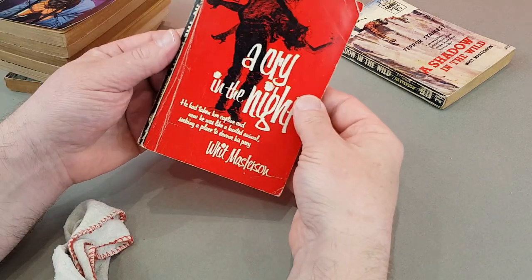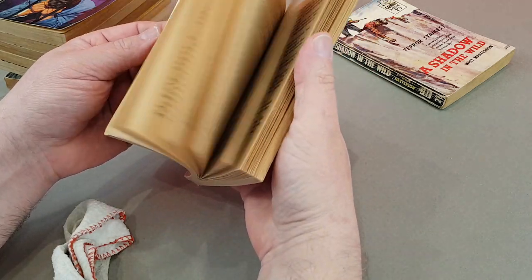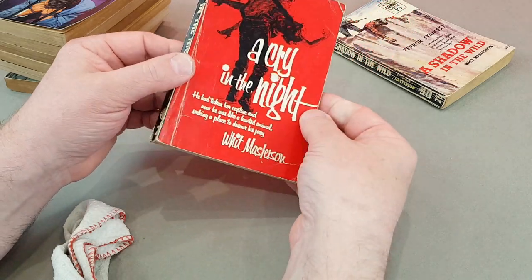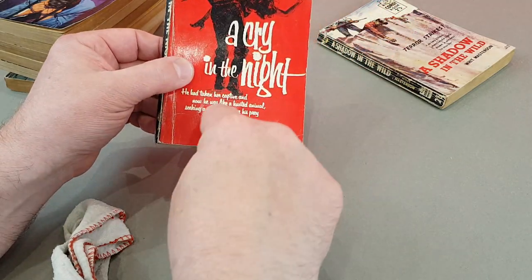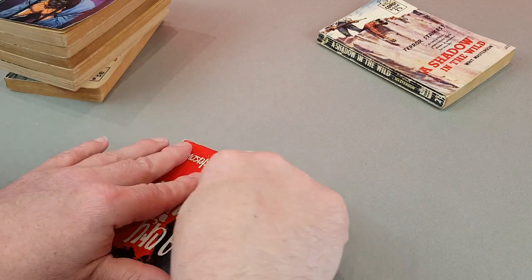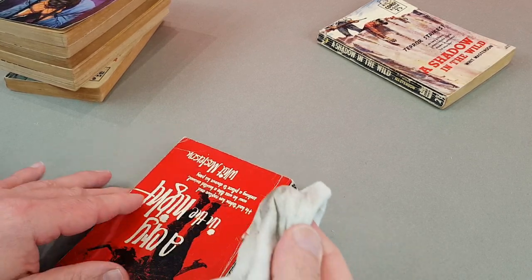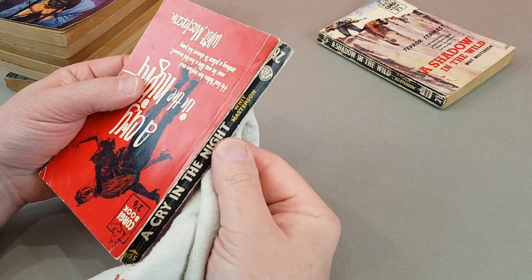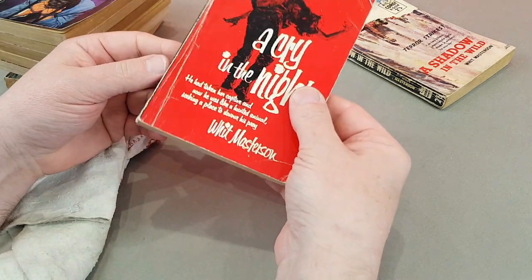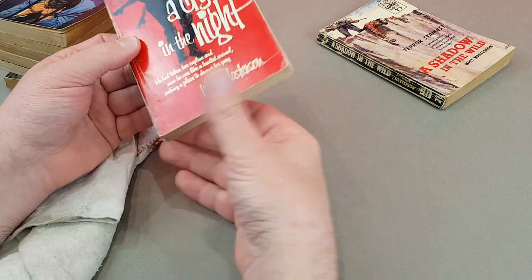That's come out really nicely. Well, that's made a huge difference on that one. I mean, that's a really nice book to hold now. I can see in the light just a couple other little spots. I'm gonna see if I can get those up, just to give it the absolute best possible cleaning that I can. Yeah, that's got those as well. That's a little beauty. That's come out really nicely. I'm very pleased with that one.